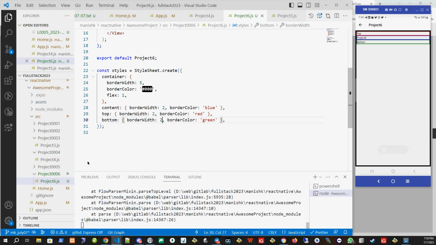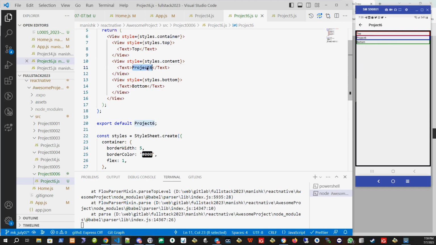Okay, now another question is, I want to move this bottom at the bottom, and this middle one, project 6, should take the whole of the space in between. Okay, so what should I do so that the top one takes the top space, the bottom takes the bottom, and the middle part is given to this content, that is the project 6?